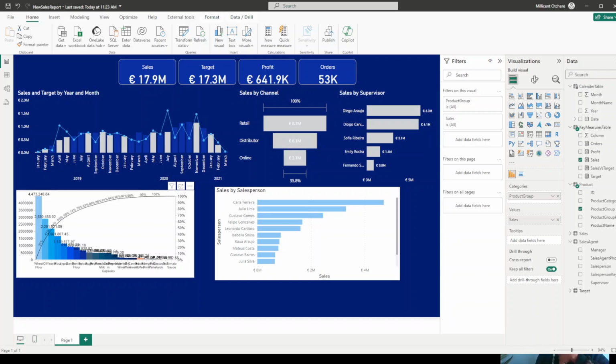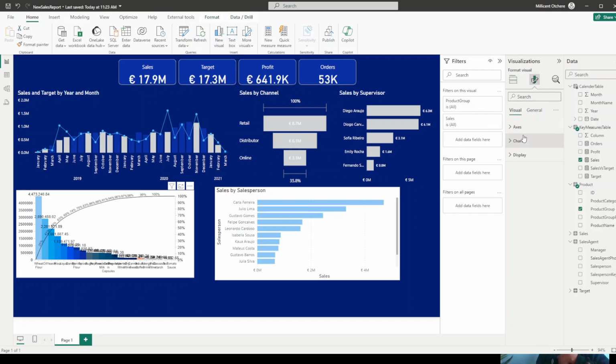Let's start by adjusting the width and height. So basically, for this, what we can do is go into the properties, and for the height, let's make it 360.